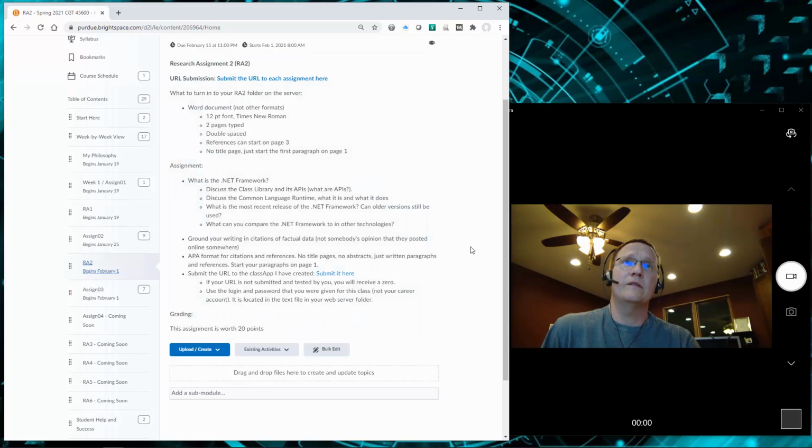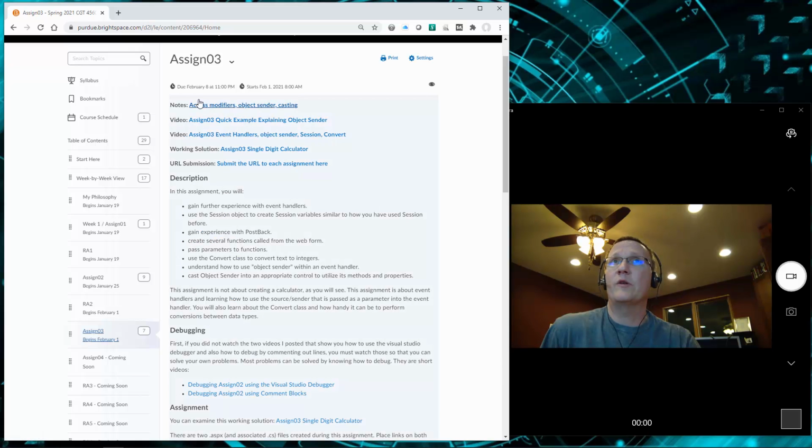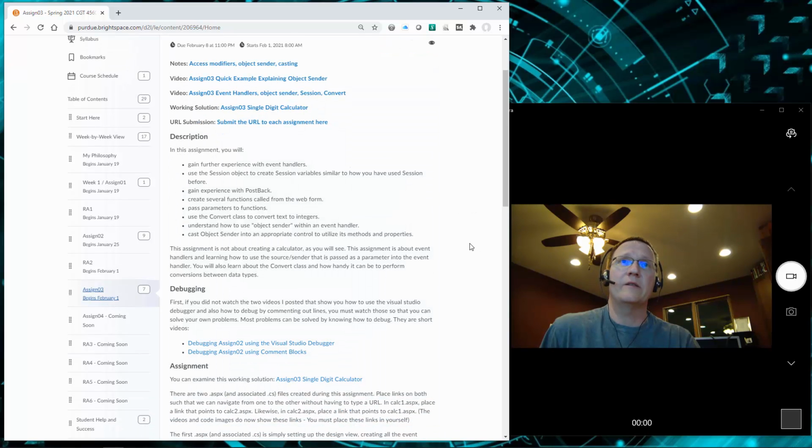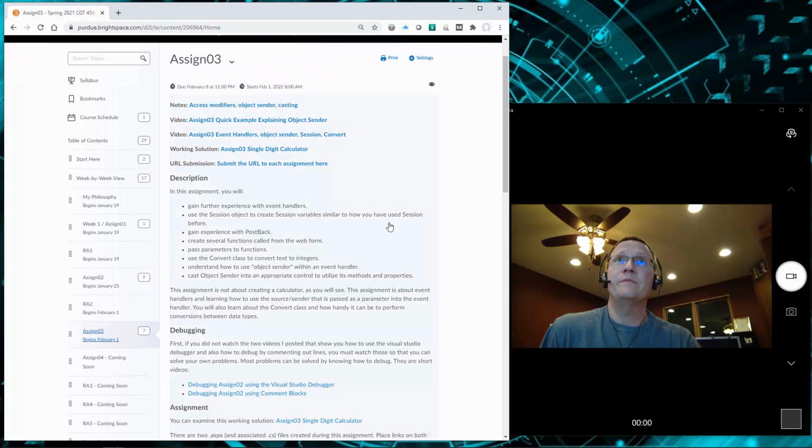And so I look forward to seeing what you have on that particular research assignment. That again is a 2-week assignment, so it's due February 15th, whereas your assignment 3 is due February 8th. So you'll have this one due this coming week, and then the second research assignment will be a week beyond that. And so that leads you through most of what we have going on this week.